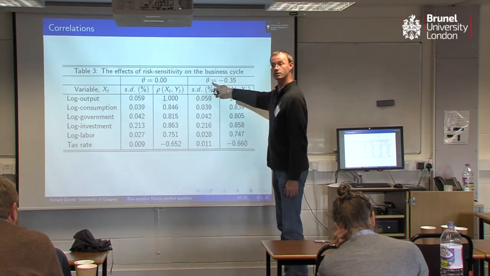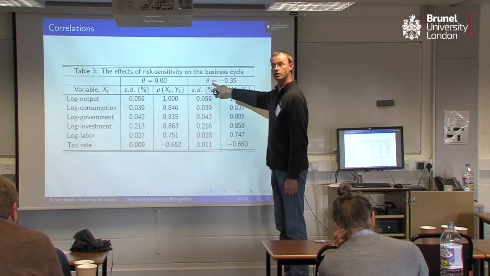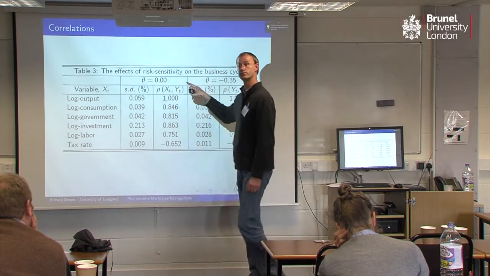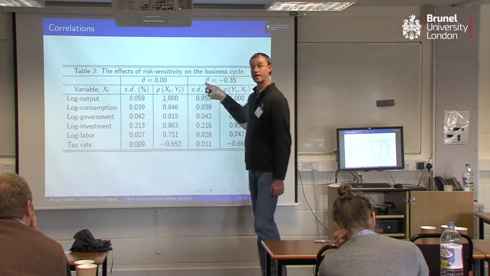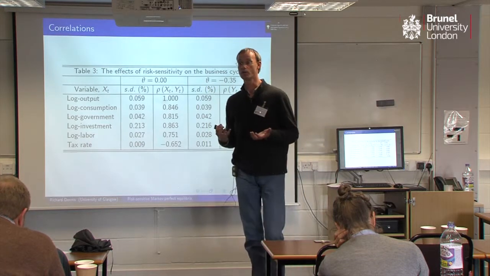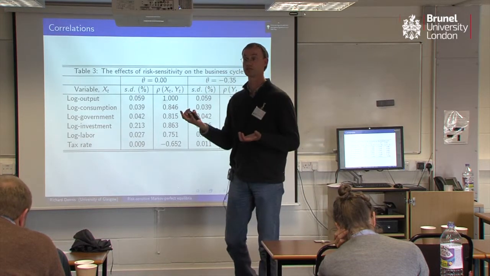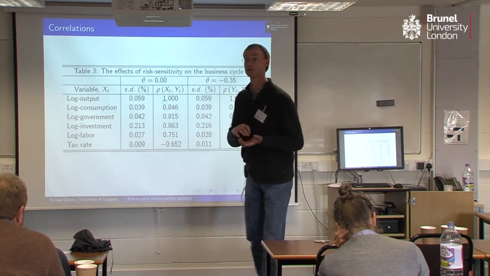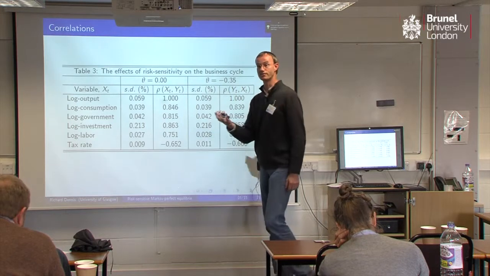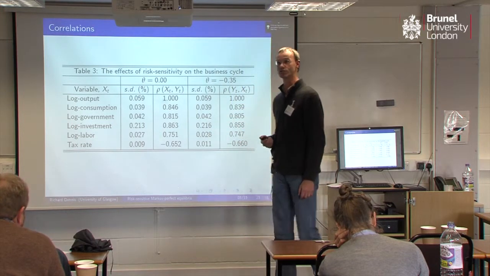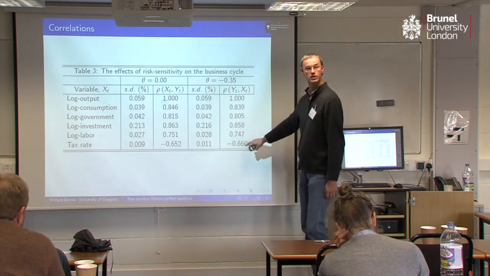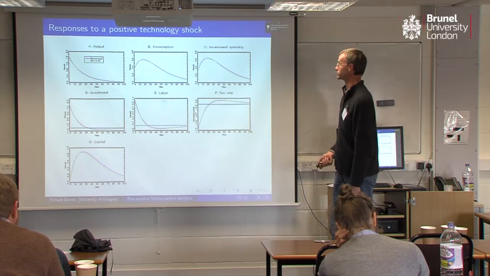This theta has got to be negative — otherwise the model's not going to be well posed. You're not averse to risk anymore; you've got the curvature going the wrong way. Risk sensitivity is not really affecting the business cycle that much, and that comes out in the impulse responses as well. The purple line is the benchmark response and the green line is the risk-sensitive response — there's not a lot of difference between these. This is for a positive technology shock. Looking at asymmetries between positive and negative shocks, there's not a lot in the way of asymmetry — the biggest sign of asymmetry is really in terms of the response of investment, capital, and a little bit on output.